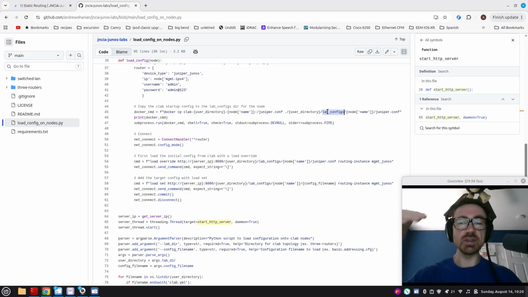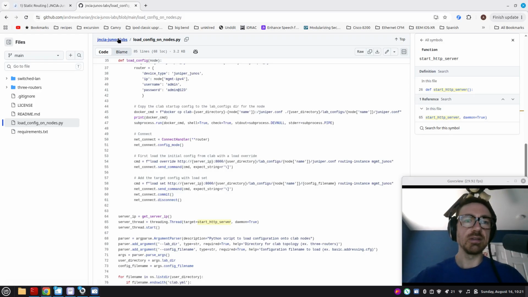This is so that if you're using a different management IP, it still supports that, so that I'm not overwriting your management IP when you're labbing. Then it does a load override, so basically it reverts back to how it very first started up from launching the Container Lab topology. And then it does a load set on the config file name that you put in, the startup config.